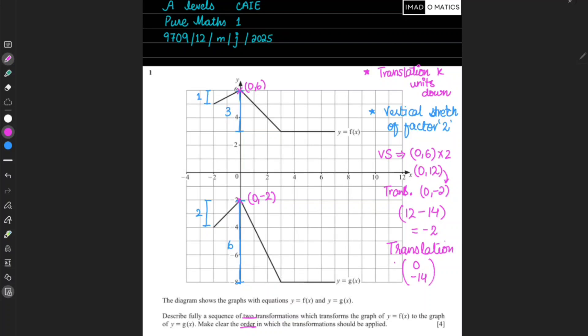You can check this for any other vertex also. I am taking this point - the coordinates are minus two comma minus five. If two is multiplied with it (the vertical stretch), only the y coordinate will be multiplied, so it will become minus two comma ten.